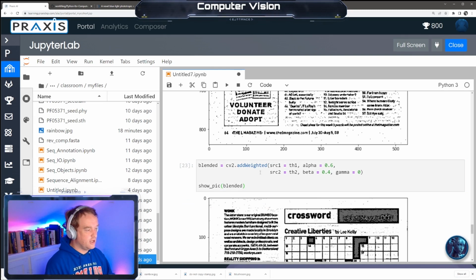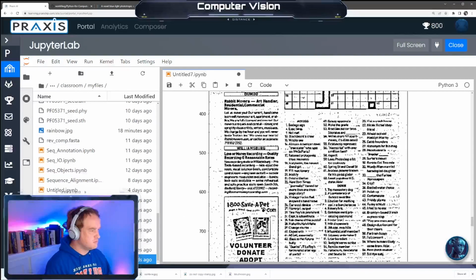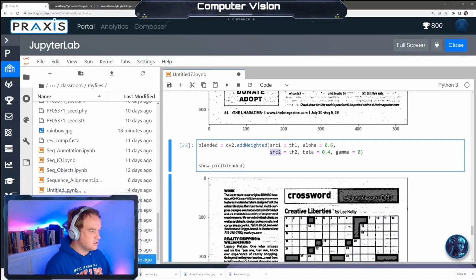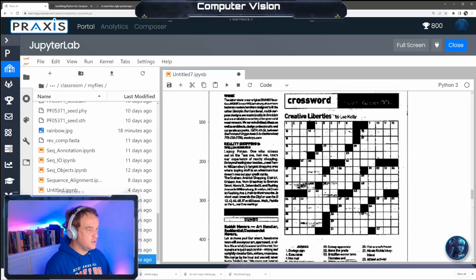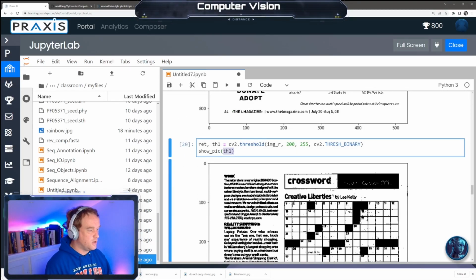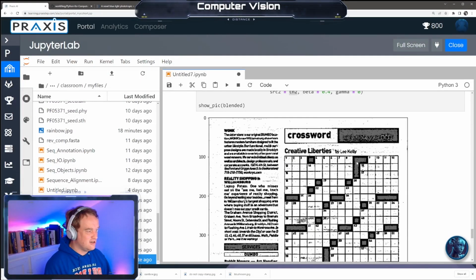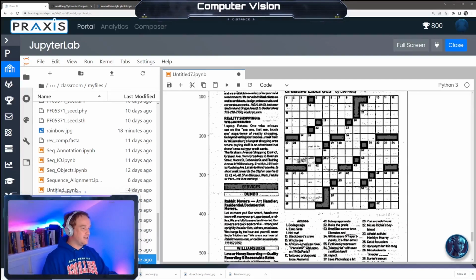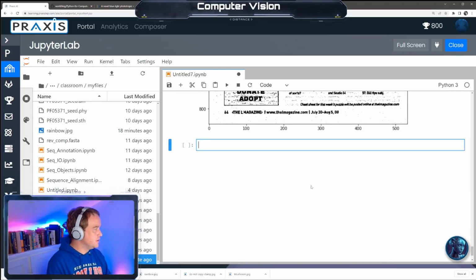We're layering two on top of each other, right? So we're layering src1 and src2. So this was th1 and th2. So this was th2, and we layered that underneath th1, which is this one, and then gave it a weight. That's why the boxes are gray in the middle, because it's layering white on black, right? So you get gray. All right, let's do one more example, then we'll call it quits.